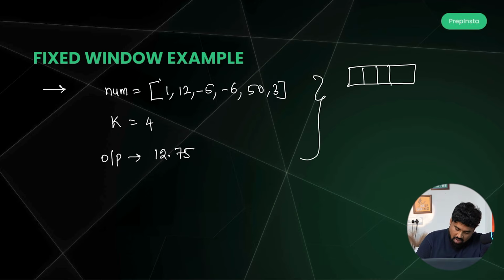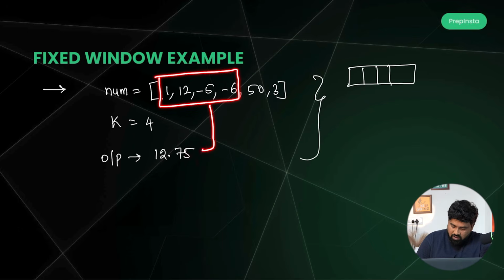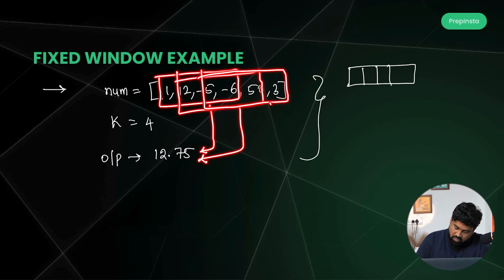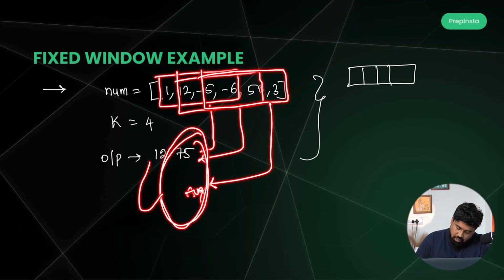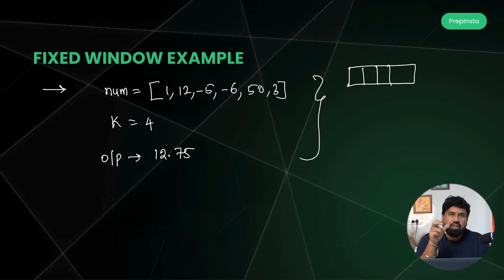I am writing with the highlighter. I need to add the first 4 elements, then find the average. Next I add the next continuous 4 elements, then find the average. Next I add the last 4 elements and find the average. Whatever the maximum average I get, I need to print it. So here we will use the sliding window technique. So how will we write the code? I will explain it to you. Just look here, and practice on your own.